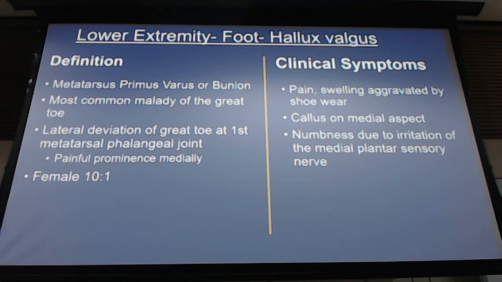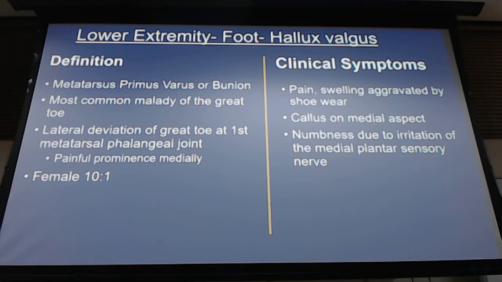If you picture your shoe, right? If you have a narrow toe box shoe, it's wide right before it gets to the toes, right? And then it gets pointy at the toes. That's exactly the shape that the foot takes. Okay. More common in females at a ratio of 10 to 1. But there are men that wear narrow toe box shoes as well, right? And when they do, then you have this condition occurring.